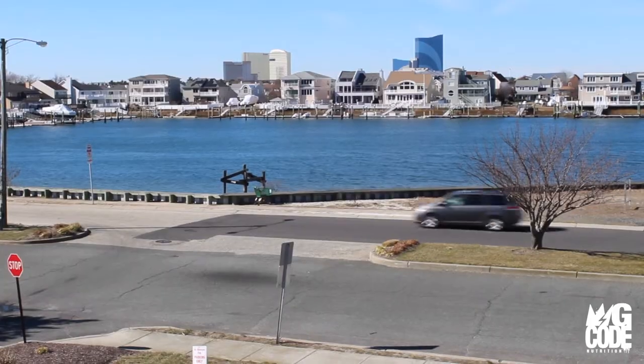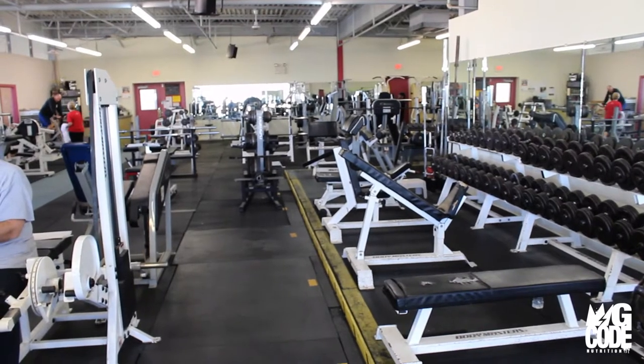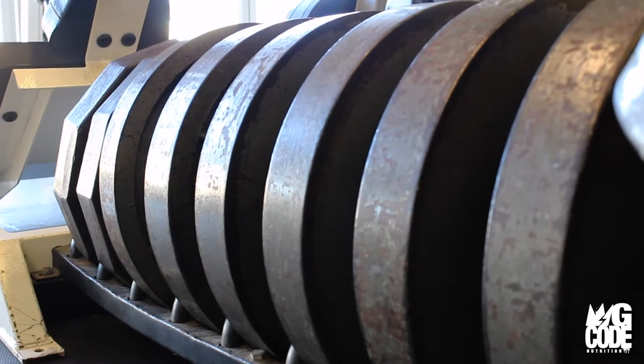So 8-minute biceps is basically a tool for time management. Just absolutely blasting your arms in the most minimal amount of time possible.